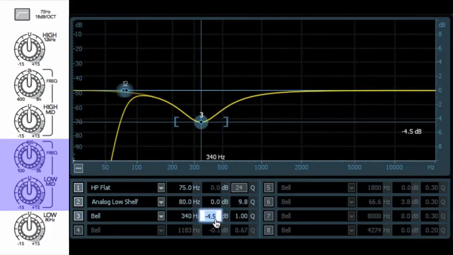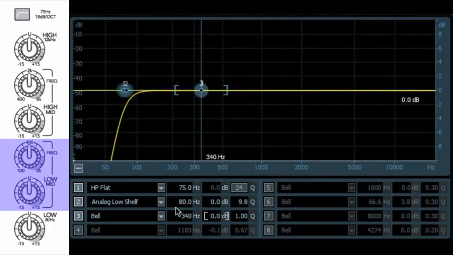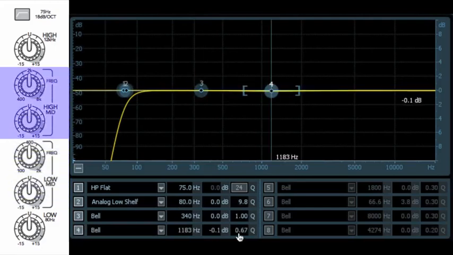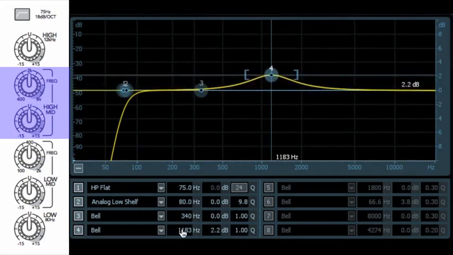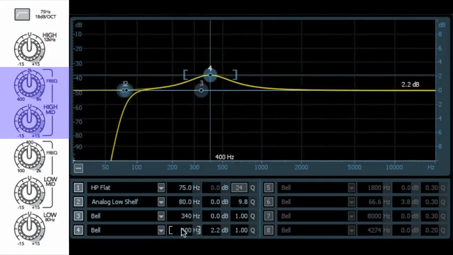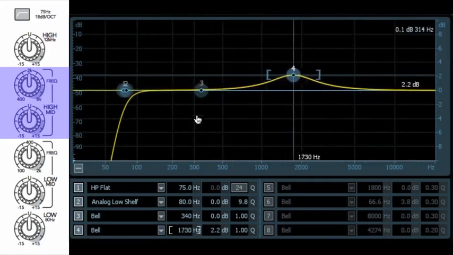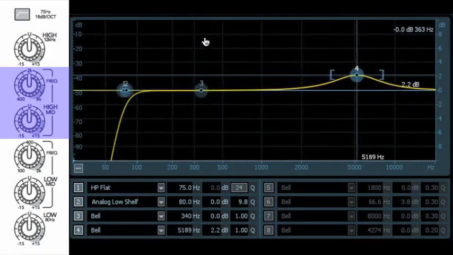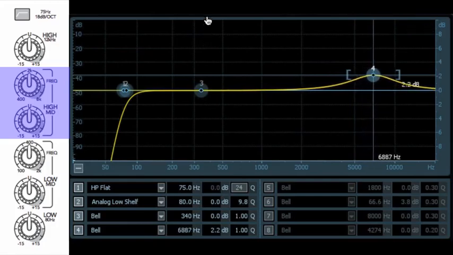And I'll set the gain to 0 for now. The next thing we see is a high mid-range, which is set similarly. I'll set the Q also to 1. And it can sweep from 400 Hertz all the way up to 8K. So we're getting a sense of what the most important filters are in a mixing context.